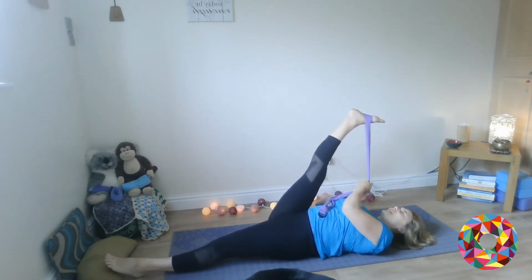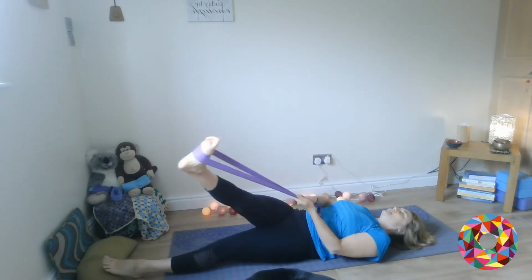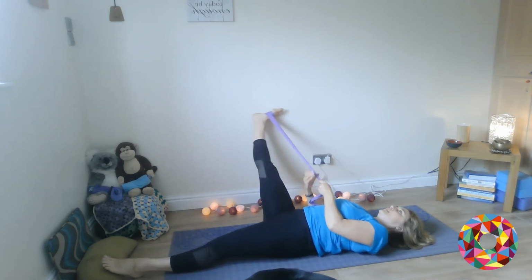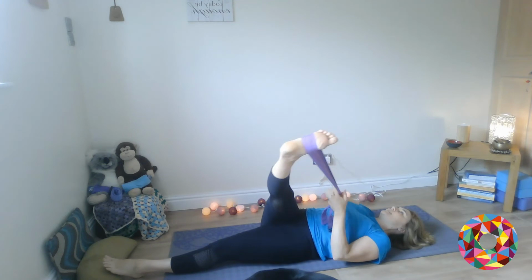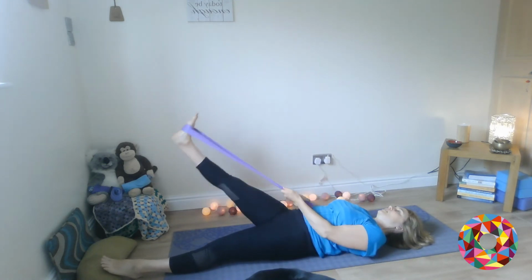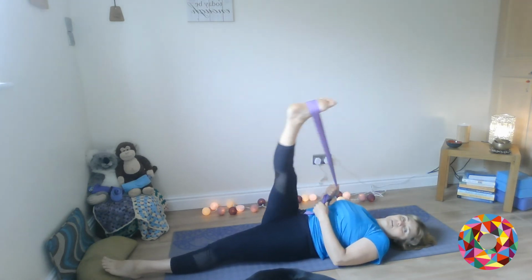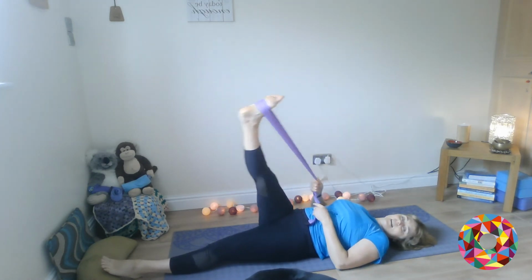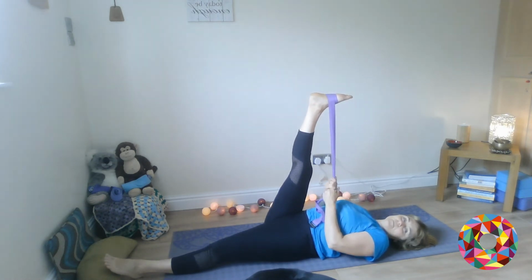And that feels really good, just feeling into all those amazing structures within your hip joint and just allowing them to stretch and engage, and then changing direction, going the other way. Hopefully you've already done that. And then coming back into center. Rest your leg if you need to.